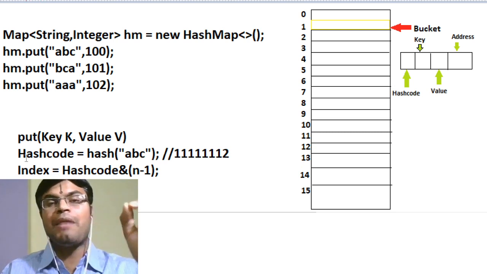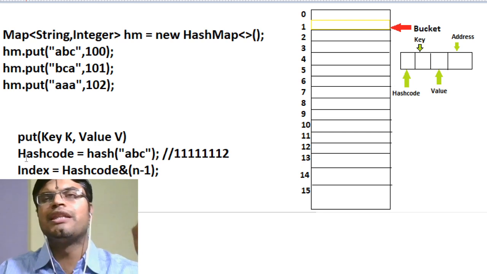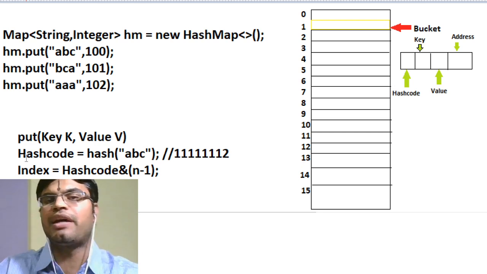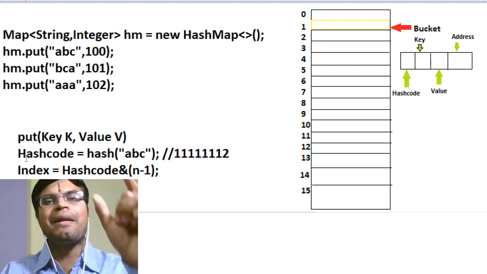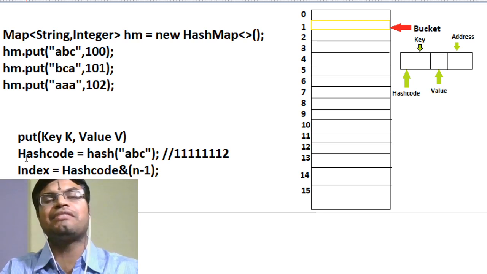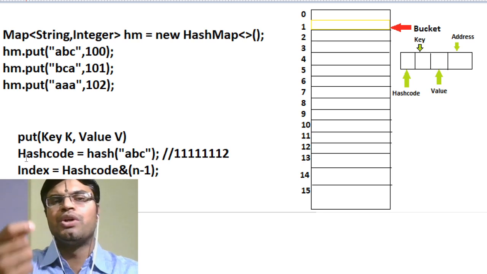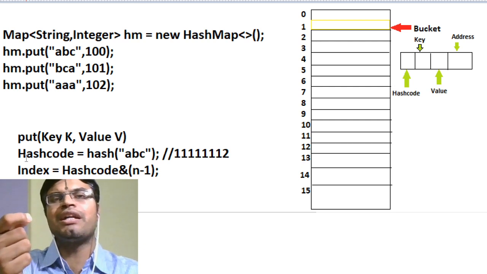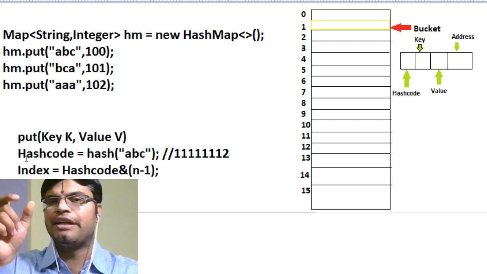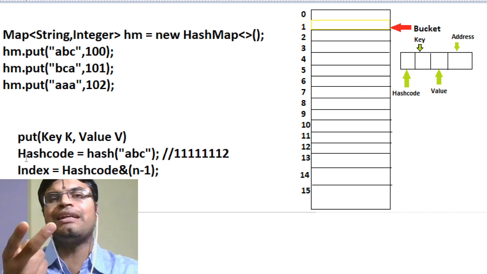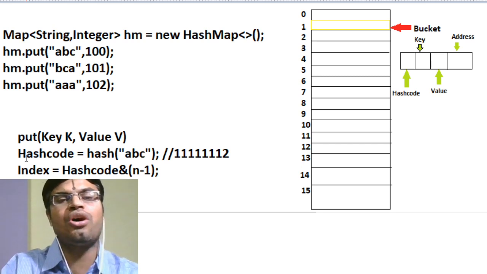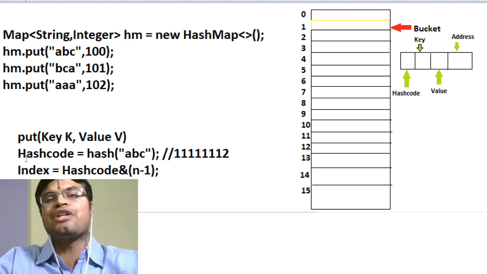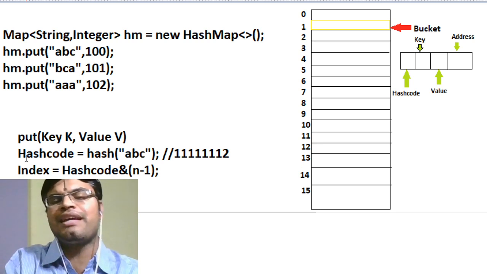Next, the main advantage of having a hash map is that whenever you want to search for a value, it is very, very fast and very quick. The reason is that, for example, in this case we have given a key called ABC. This ABC has to be converted into an equivalent hash code, guys. There will be a hash function which automatically converts my ABC key into a hash code. As you can see there, I have written hash code is equal to hash of ABC. That hash code will be an integer value. It's just an example, guys.